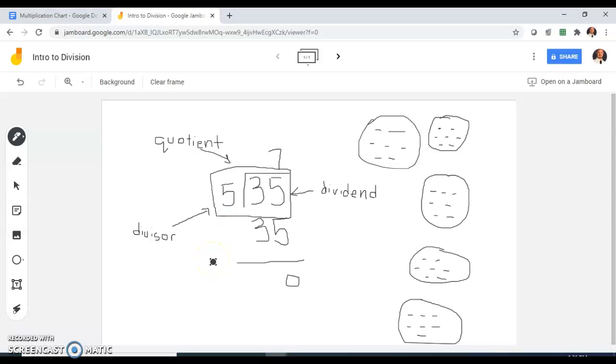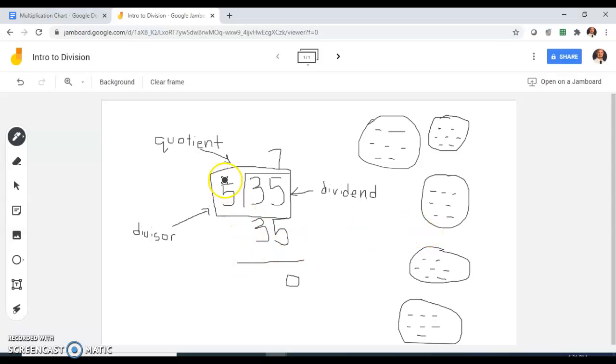Okay? So what I did here is I looked at 35 and I said, all right, I need to put that into 5 equal groups. How do I do that? Well, it's directly related to multiplication. So you can say how many equal groups of 5 go into 35. All right, so I could count by 5s until I stop at 35, and I could do that and say 5, 10, 15, 20, 25, 30, 35. How many fingers do I have up? I have 7 up, because 7 times 5 equals 35.